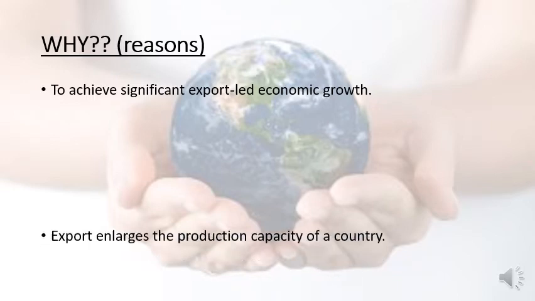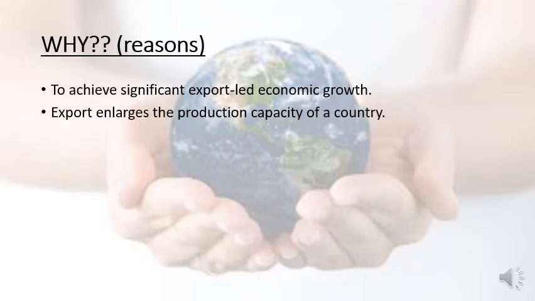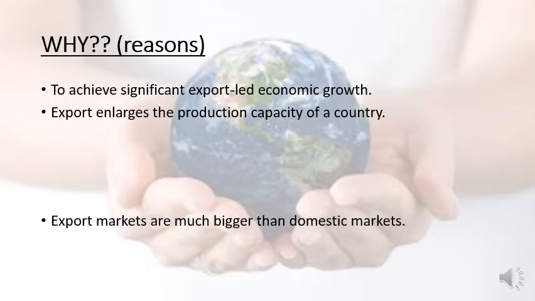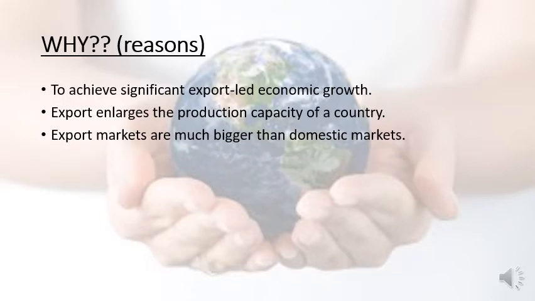Next, if businesses are exporting their goods, it means we've enlarged the production capacity of our country, meaning our businesses are able to produce more and more because we're not only producing for South African citizens, but we're producing for other countries too. Remember, export markets are obviously much bigger than our domestic markets. So we're not only supplying the South African population, but our growth is able to expand so that we are satisfying the whole world population rather than just South Africa.